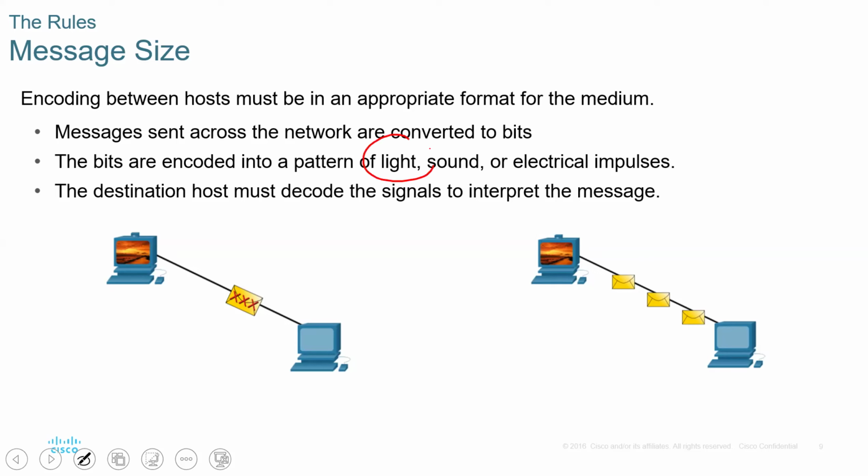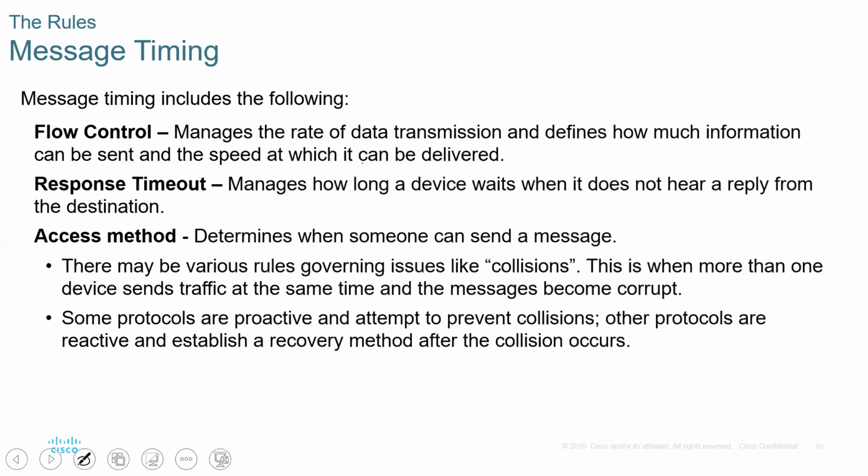So if you're converting into light, it means you're using fiber optic medium. If you are converting it into sound, or into wireless medium or electromagnetic wave, that means you have another particular medium. If you're converting into electrical impulses, you're also using maybe another type of medium. Okay, so sound, we'll talk about microphones and speakers. And electrical impulses means you're using copper cable as your network medium.